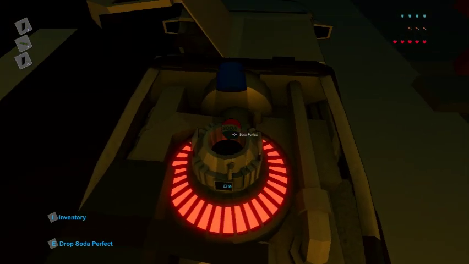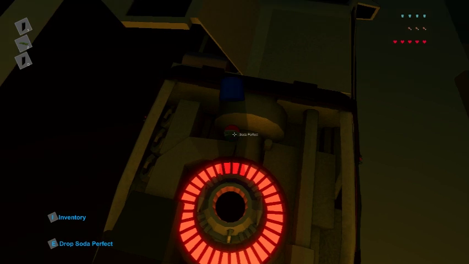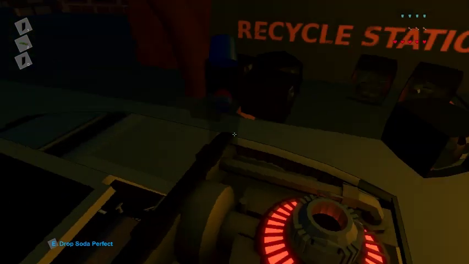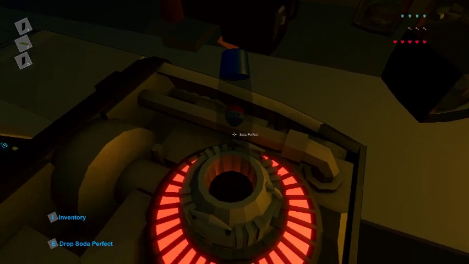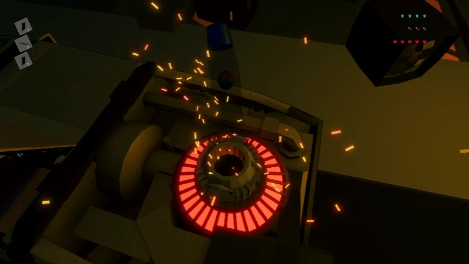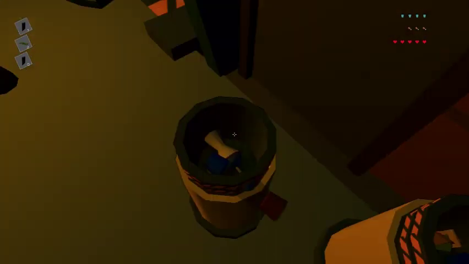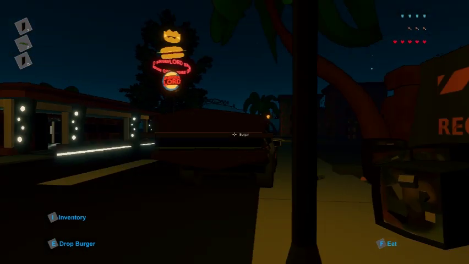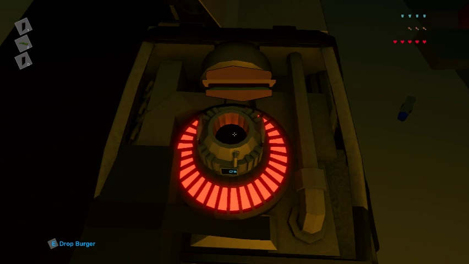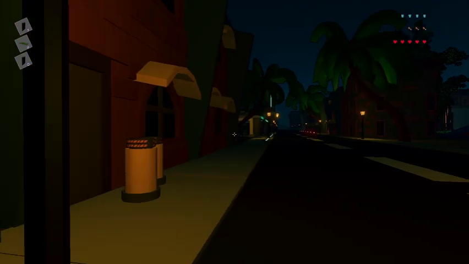Do I just drop it in or what? I assume that's what I'm supposed to do, right? Ooh, my Jesus. Okay, it did not like that. It very much did not like that. Is there any... There's half a burger. There we go. That was worth 10%. How am I supposed to find that much garbage?